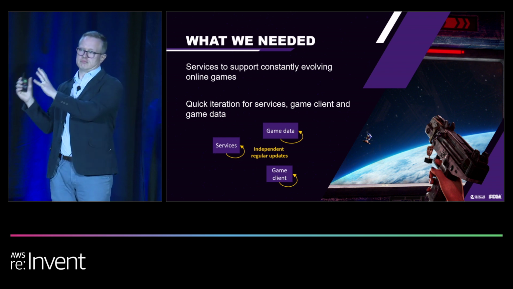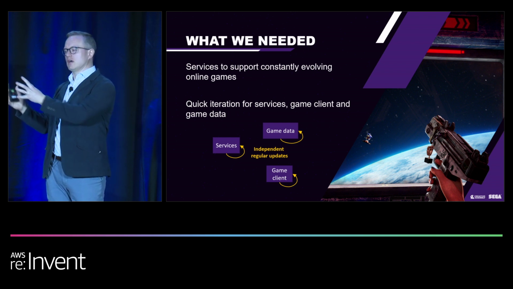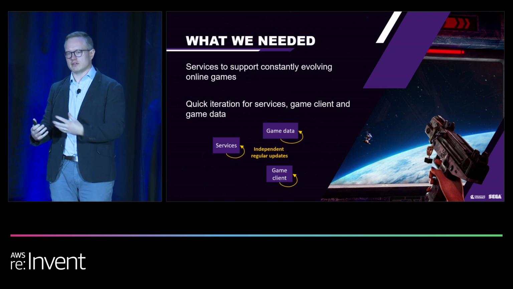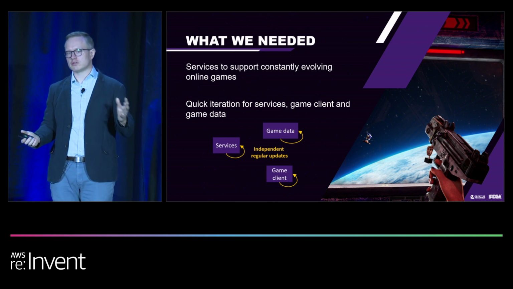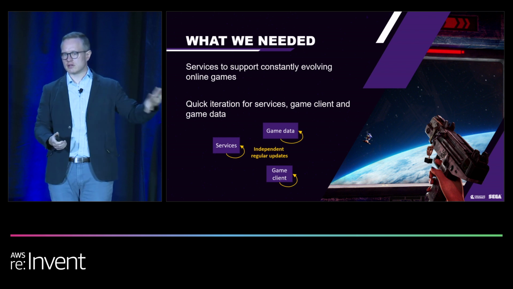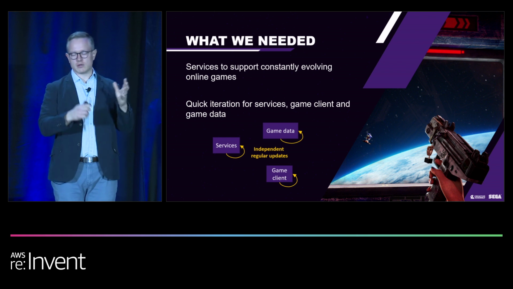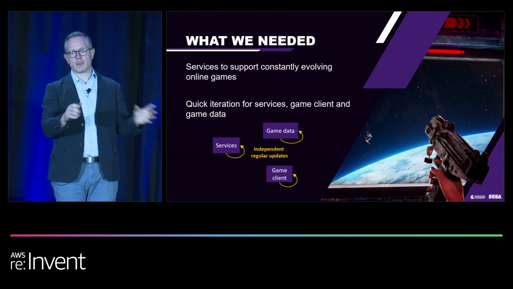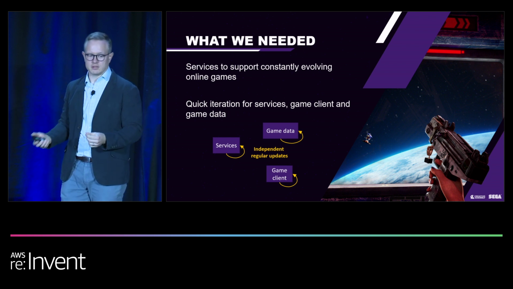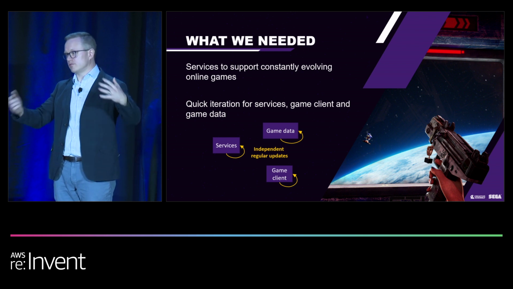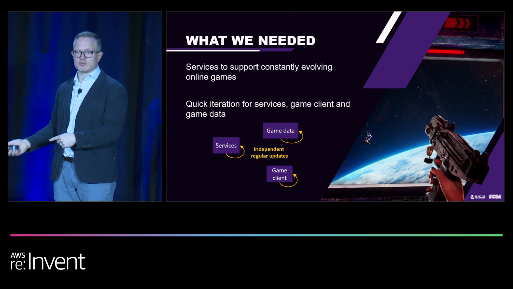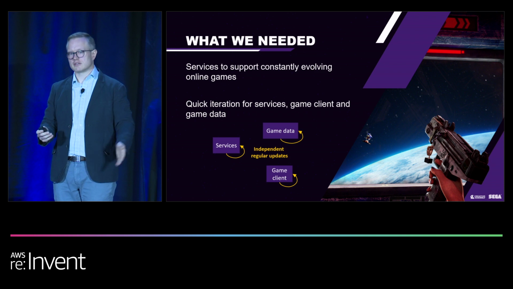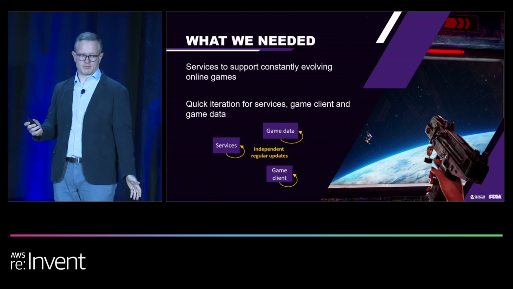If we put all of that knowledge as a state into the game data thing, and we make the game service pull all of that state when it fires up, and we make the game client pull all of that state when it fires up, we can update the game client separately, as long as the game data structure doesn't change too much, and as long as the services are backwards compatible. We can update the other two whenever we want, and the game client doesn't need to change. We can update the game client whenever we want, and the other two don't need to change. Similarly, we can update the game data, push out new pricing, new items, new availability of whatever we want, and we don't have to redeploy any of the services, or, critically, take the game offline for the players. So that was kind of where we were. Again, we didn't really know what the game was, but we were starting to get a feel for the complexity that was going to be involved in this thing.